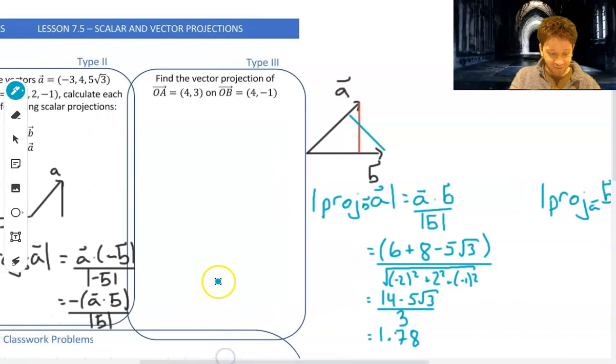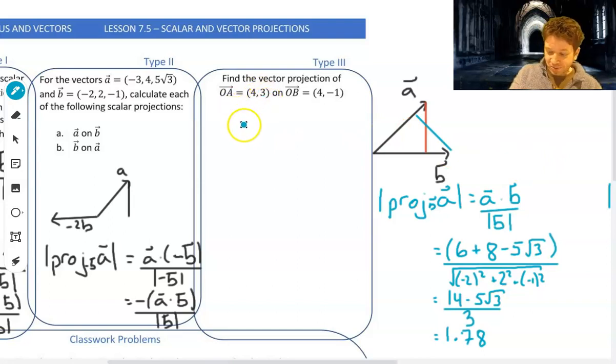Now our last question asks to find the vector projection. So this is a two-dimensional problem, so that's easy to draw what this looks like. Do it right here. So first vector is OA, so starting at the origin, and then 1, 2, 3, somewhere here and up here, so 4 and 3. So there is our first vector, where that's point A. We can just call that vector A. And then this is at 4 and negative 1, so about there. You can call that vector B.